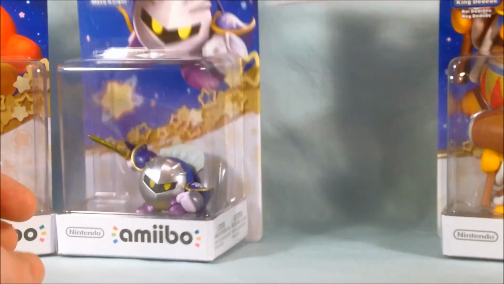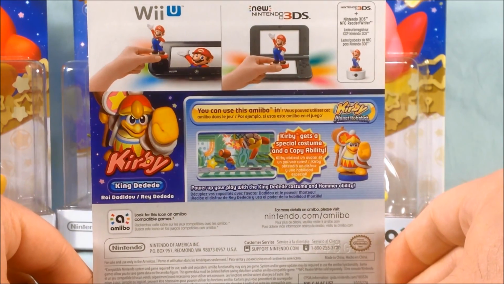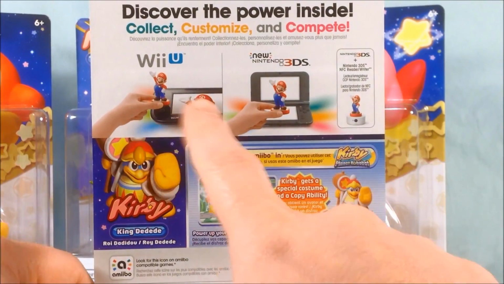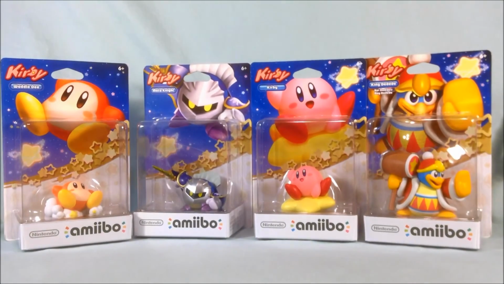So we'll take a look at each of these four real fast, and then we'll proceed to open them up and take a look and do some comparisons here. The top of every one is very generic, just shows a Mario how you scan it in and everything. So we'll go ahead, we'll get these four out of the packaging, and we'll take a closer look.